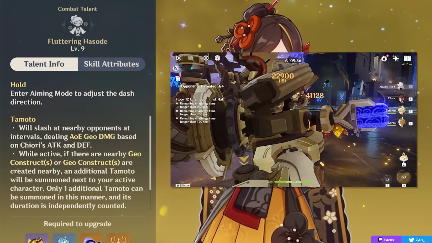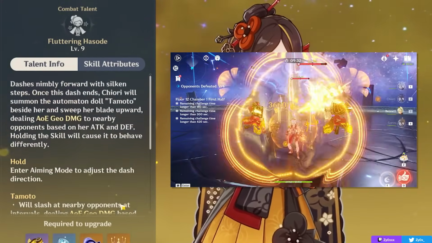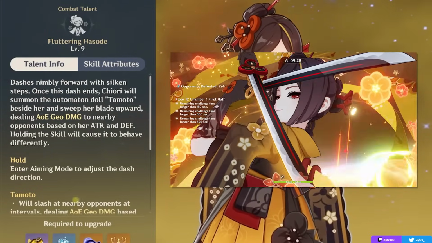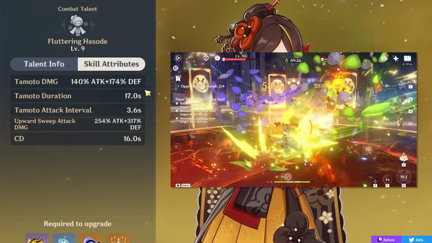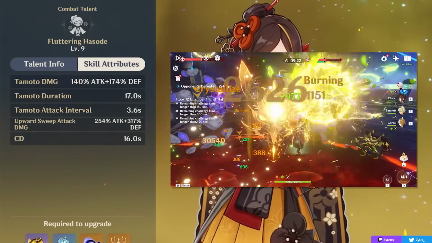So it's important to understand that while these characters can still synergize well with each other, you lose out on a lot of value because your skill does not snapshot, meaning that you will be buffed when you're on your Chiori, your skill and your burst will deal more damage, but as soon as you swap out, you will lose out on them and your Tomoto won't deal as much damage, so that's worth keeping in mind.